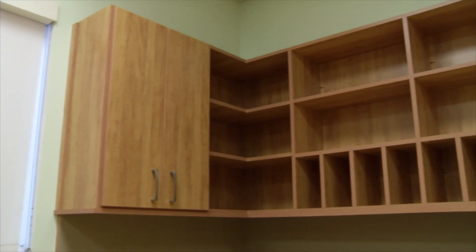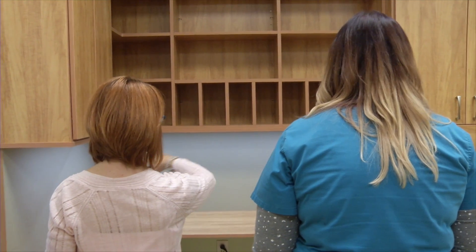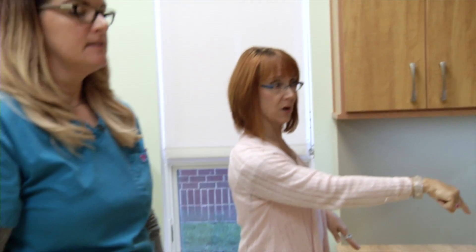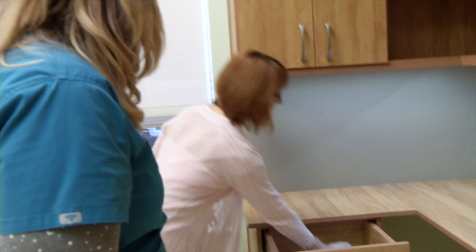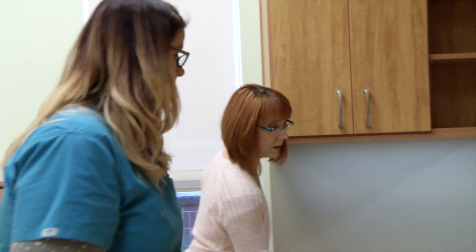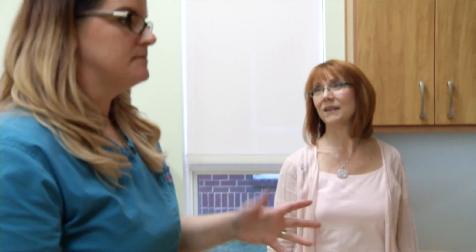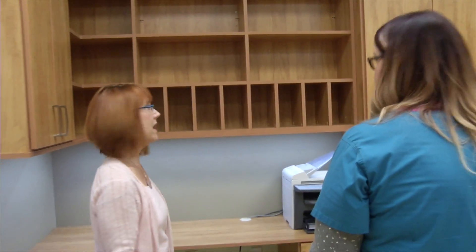She has her own task lighting with a dimmer switch, keys on her drawers, and grommet holes so the cords drop through. There are power strips right there. And we've covered the window — perfect. I think that window was taking up a lot of space that you didn't even use, and anyone who looked in from the lobby saw a mess. So no more — it's all private now.